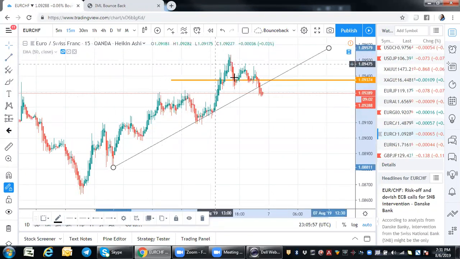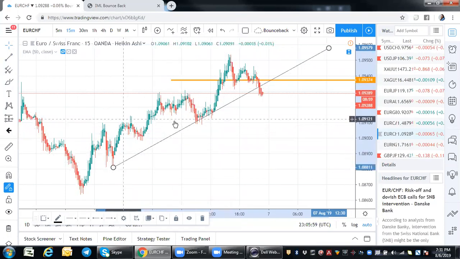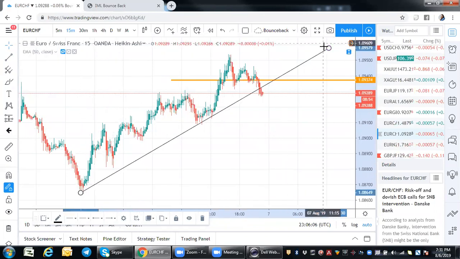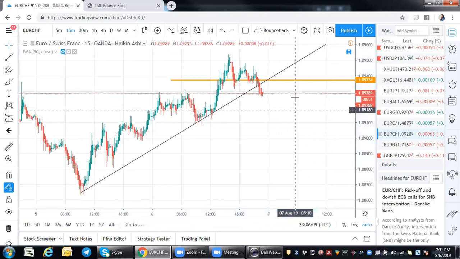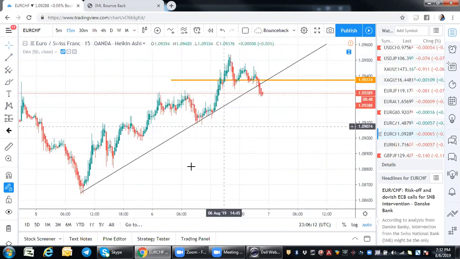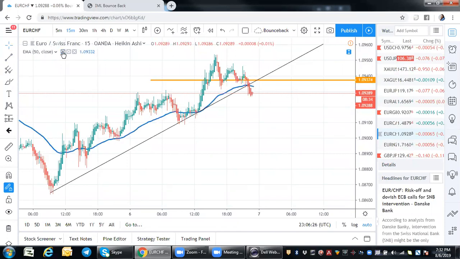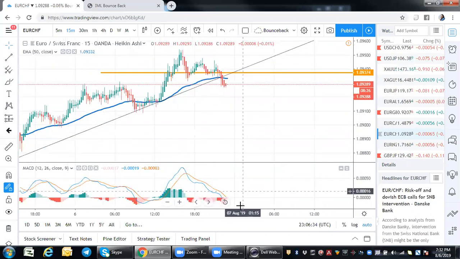If I draw it here, you guys should have already been in, because we would have identified that uptrend. I could even bring it from here. We would have identified that uptrend, you can see it there, and then the trend line was broken. So this is where bounce back would have called the entry. Remember that we also added the 50 moving average line for the confirmation of us getting into the trade, and then the crossing of the MACD is now starting to cross, but on the 1 hour time frame.